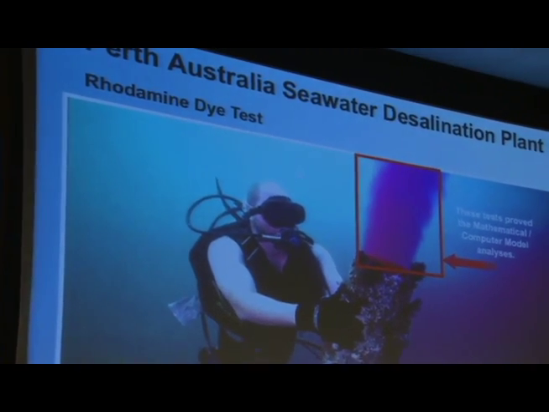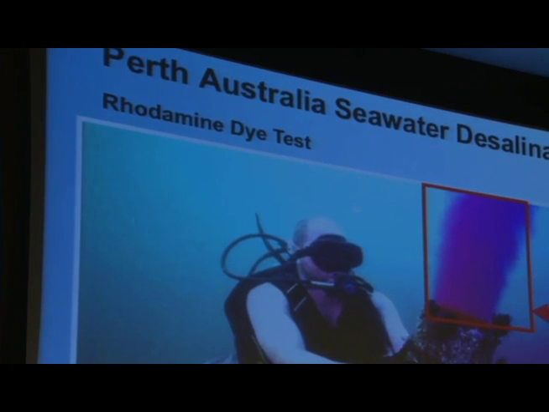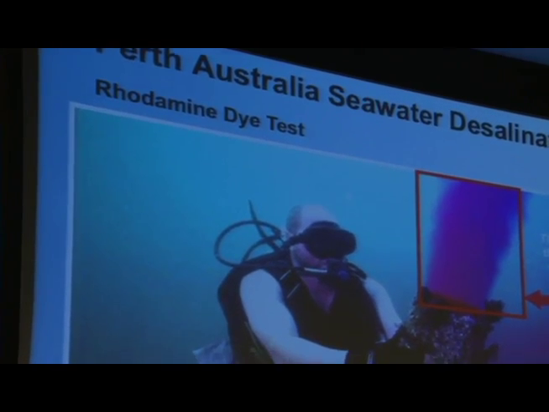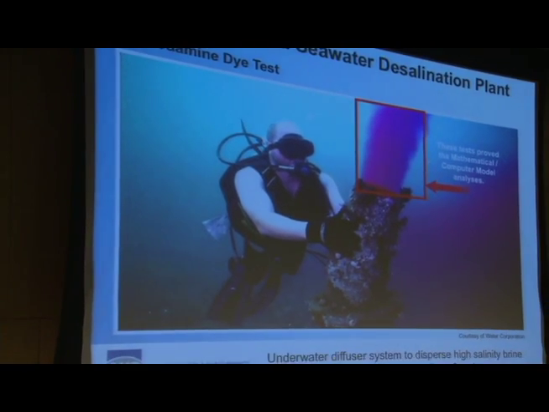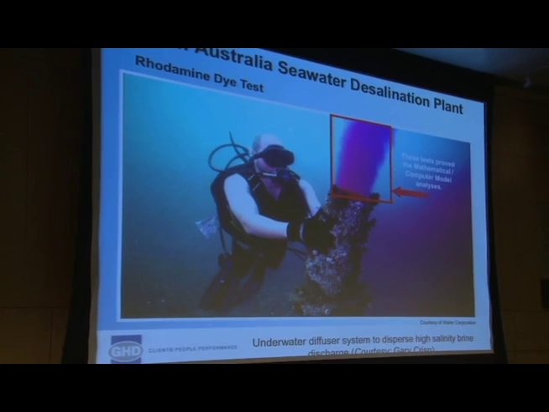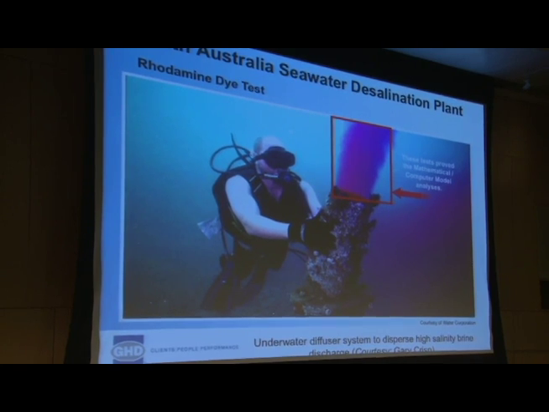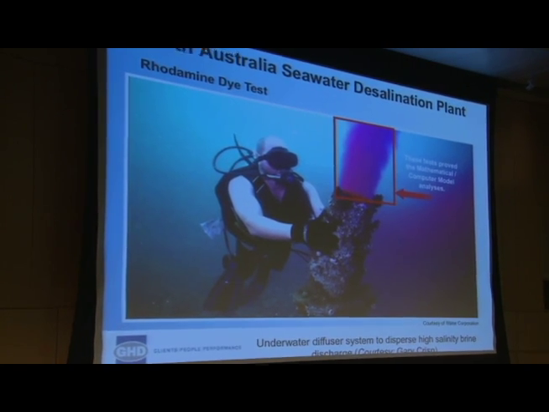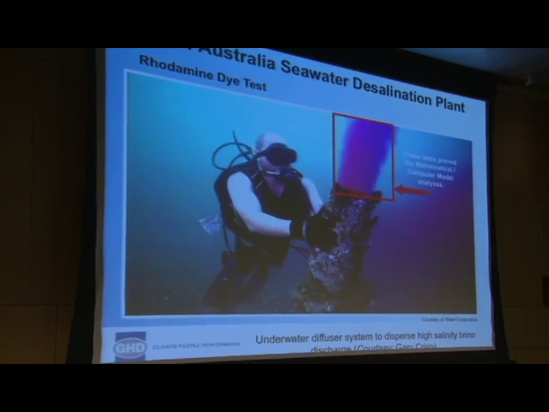The photograph here is one I got from the designer of the plant, a guy named Gary Crisp. It shows the Rhodamine Dye Tests they did. So they simulated all this numerically to figure out how to put the diffusers in. Then they were required to go back and verify it. So they put rhodamine into the water, it's a fluorescent tracer, and they made measurements to confirm that they were indeed getting the dilution that they were required to get under the permits. So this is an example of that case.